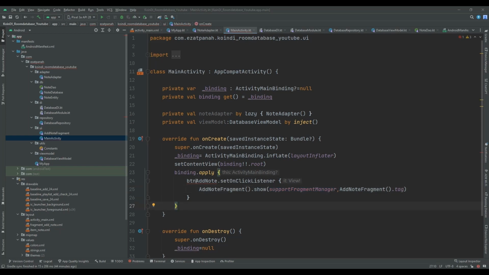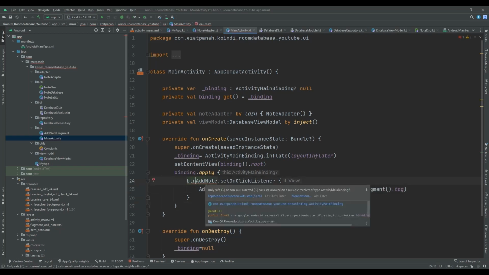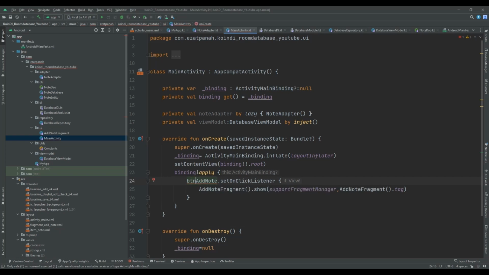Okay, so I guess here we need to check null. Yes, you can put a null check here, and then the error inside of your apply body is gone.